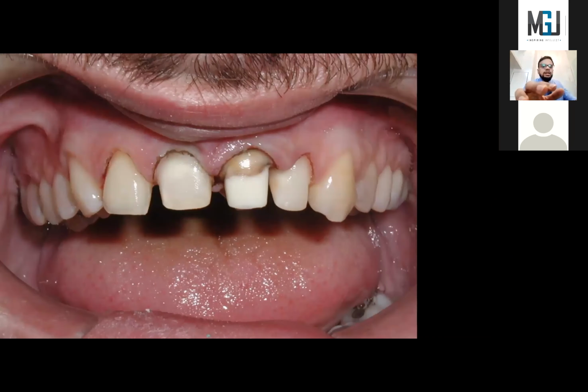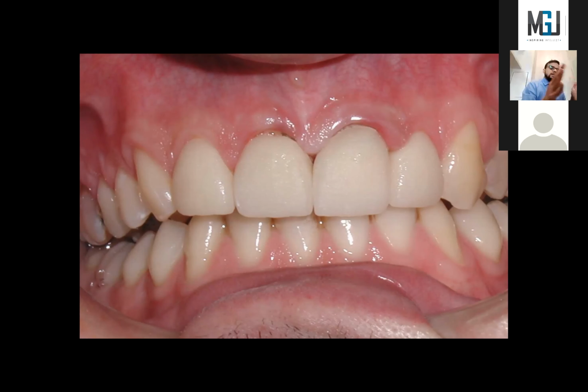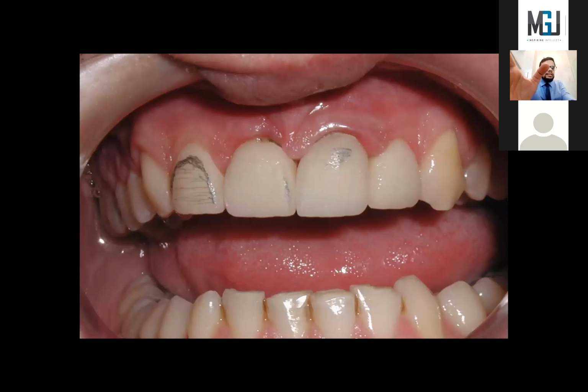And once the cementation is done, I will then do another... Sorry. The reason for treating his adjacent central was that I was doing a little bit of smile correction as well. So that's why both of these are done. I did the laterals as well because I wanted a thorough smile design to be done in his case, and his demand was to get his smile totally sorted out. But here we concentrate on the post and core because this is my lecture on post and core.